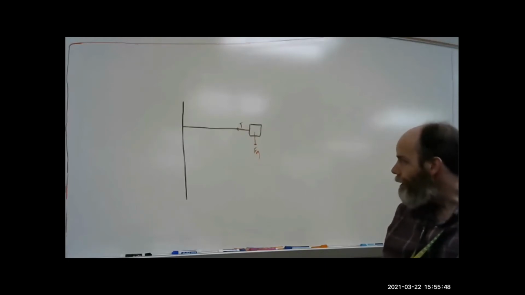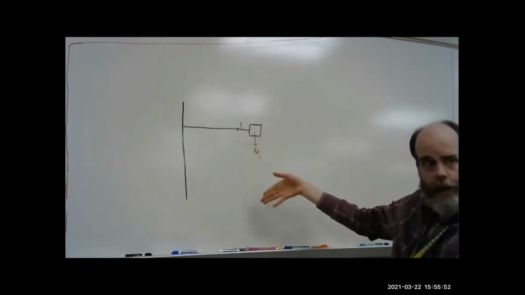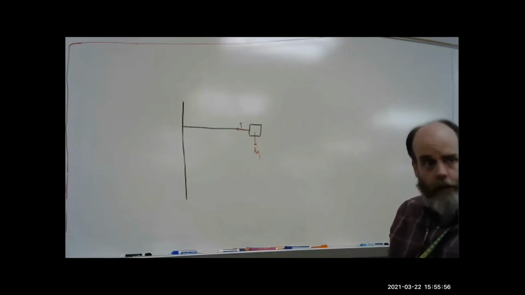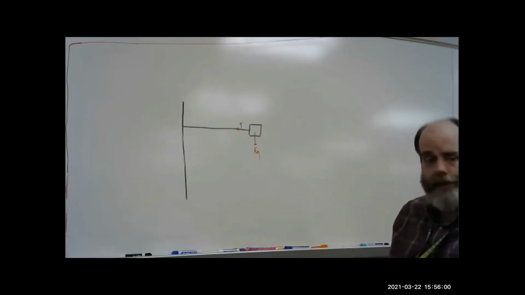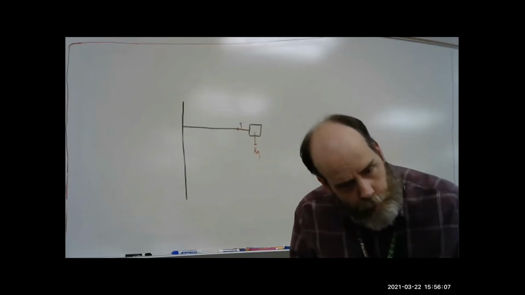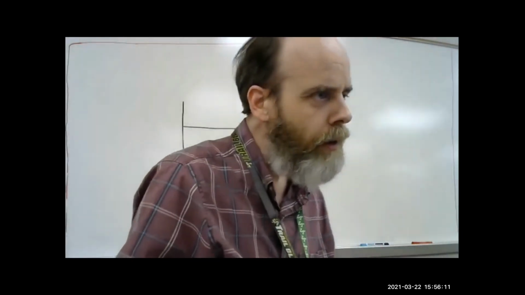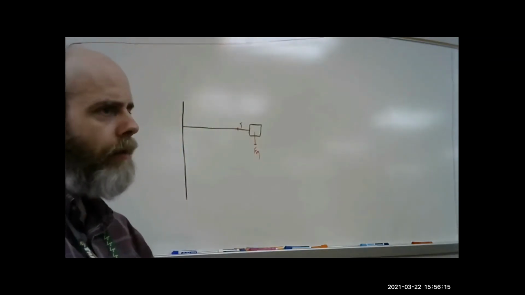Also, in this situation, there's just one force going down. So the rubber stopper is going to just go to the ground. So if there's an external torque, we can't say that angular momentum is conserved. What is the problem with this? What do we do to make it work? How can we make this thing work?